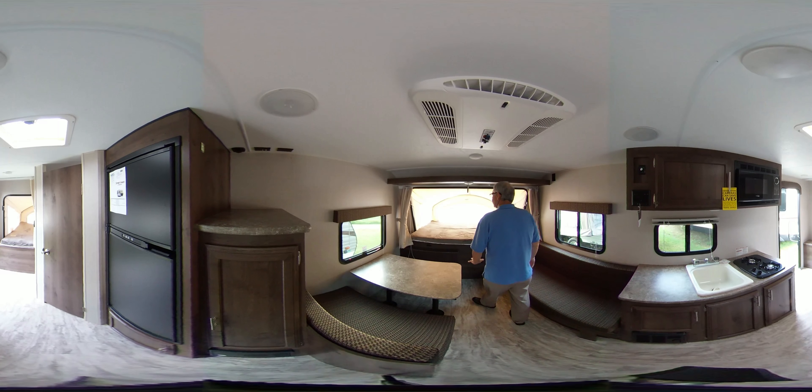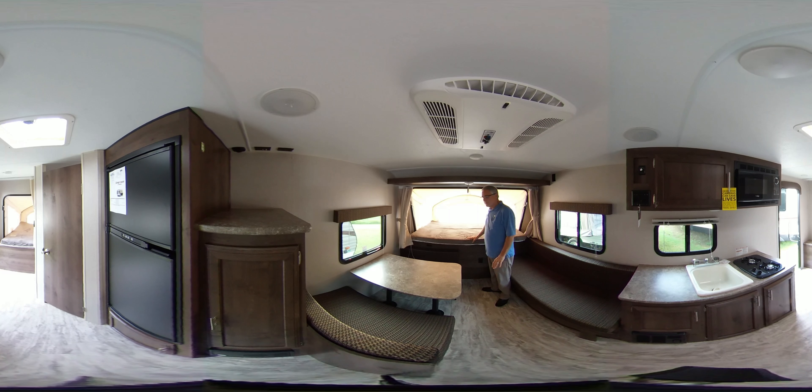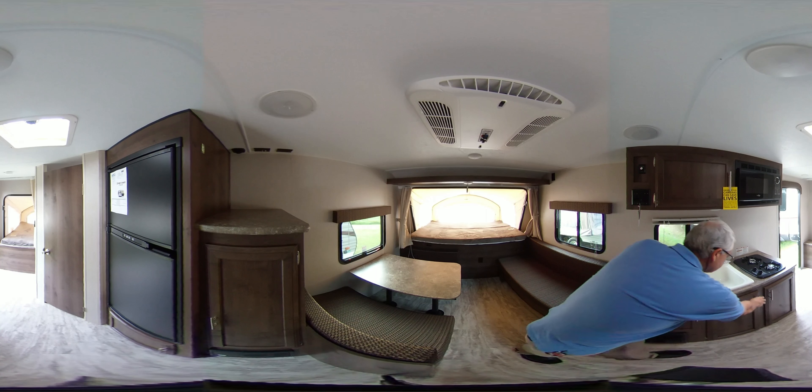If you notice, it has everything that a regular travel trailer has, but it also has the feel of a tent. It has lots of beds that just pop out from the RV — very spacious, two beds here. Now, if you want to close these up, say you're around bear country or somewhere you'd just like them closed, of course you could sleep inside the hybrid travel trailer.